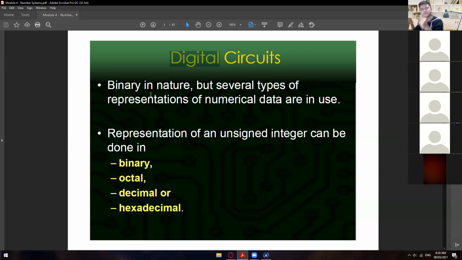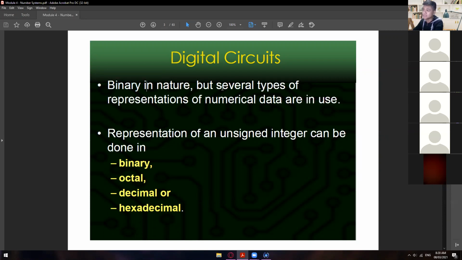For example, a sine wave: you could say that it's analog because it has a lot of variations, unlike a DC wave, which only has positive and negative. I guess that's the easiest way to explain digital and analog. Analog has a varying value, unlike digital, which only has two values. That's why it's called binary in nature.